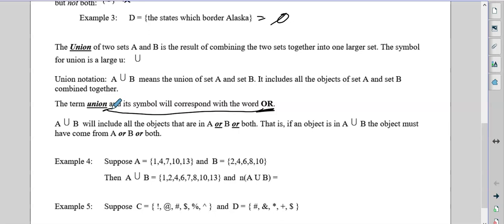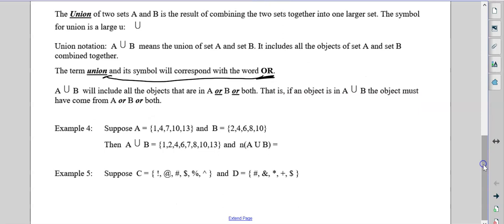So I've said, you've got to be born in a month that has an M in it, or you have to be born in an even month. Well, that would be every month, whether that starts with M, May, March, and so forth, or an even month, February, April, June, and so forth. Okay, it would include everything.